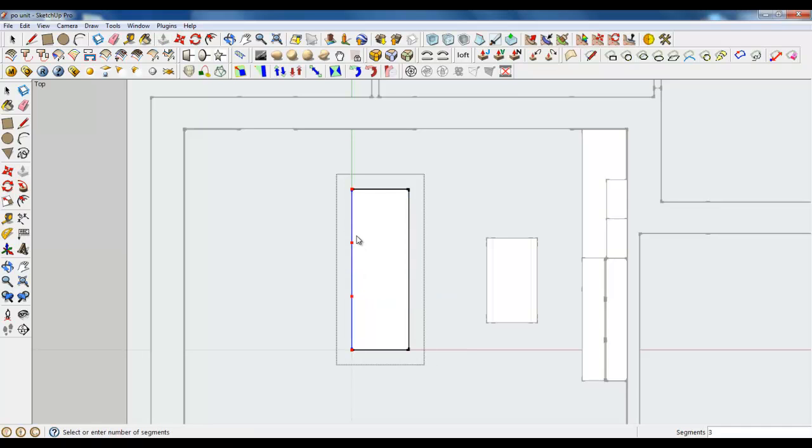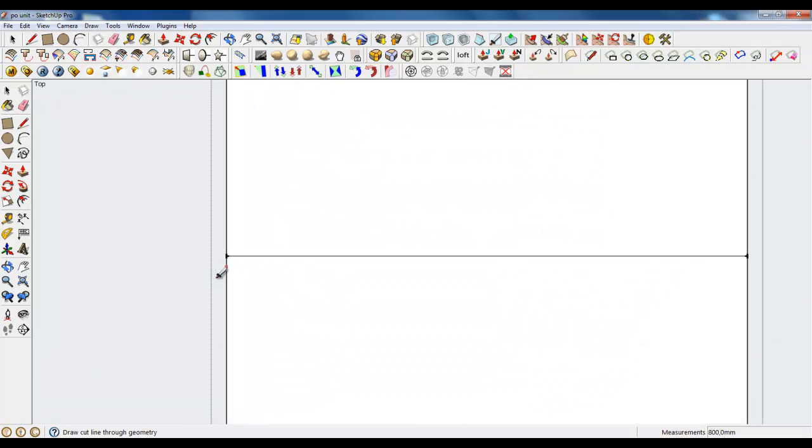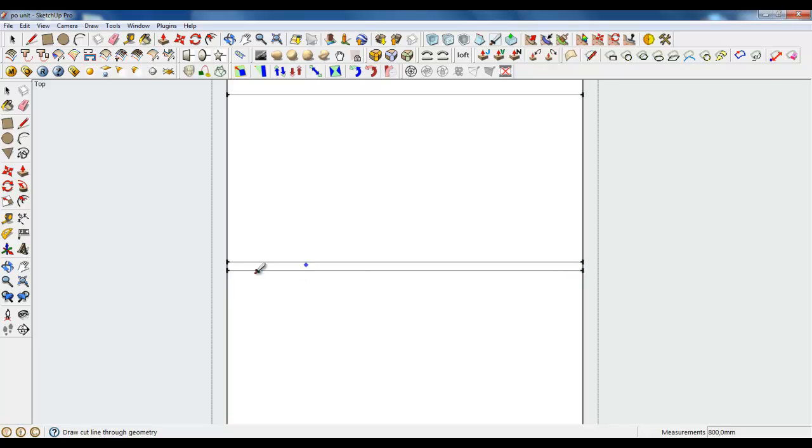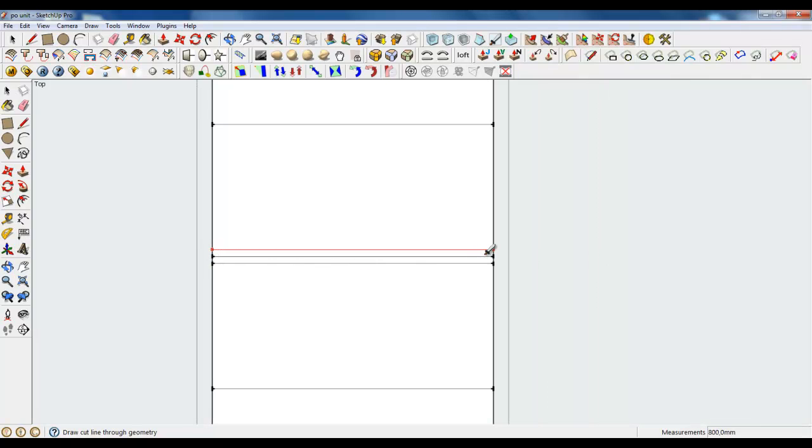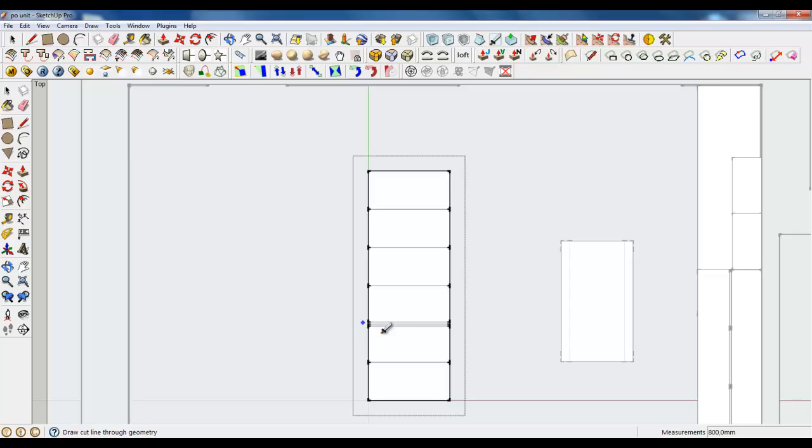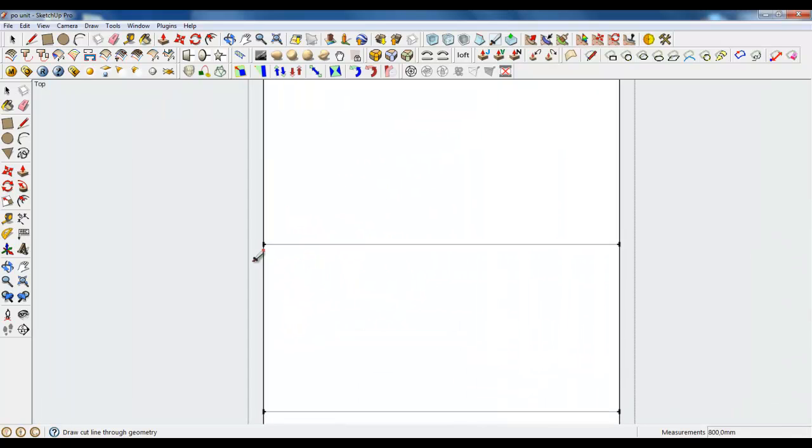Divide this line into 3 segments and with knife tool cut it. Just take a middle point to cut it, and now zoom in and make this kind of cuts for this one line and this one.